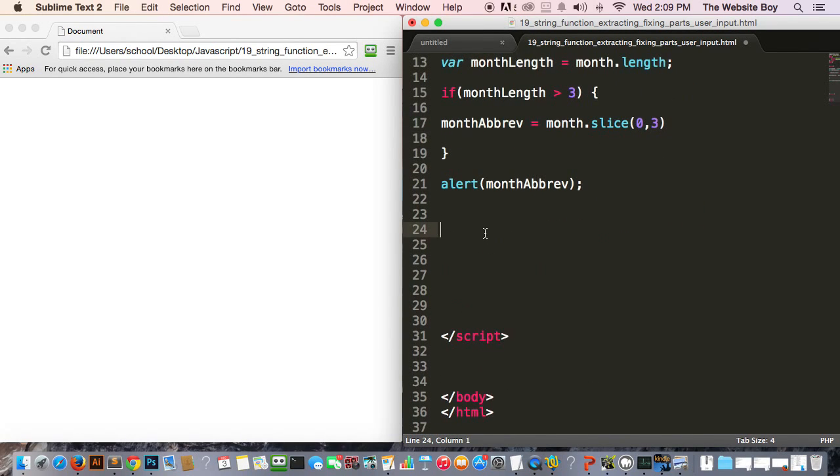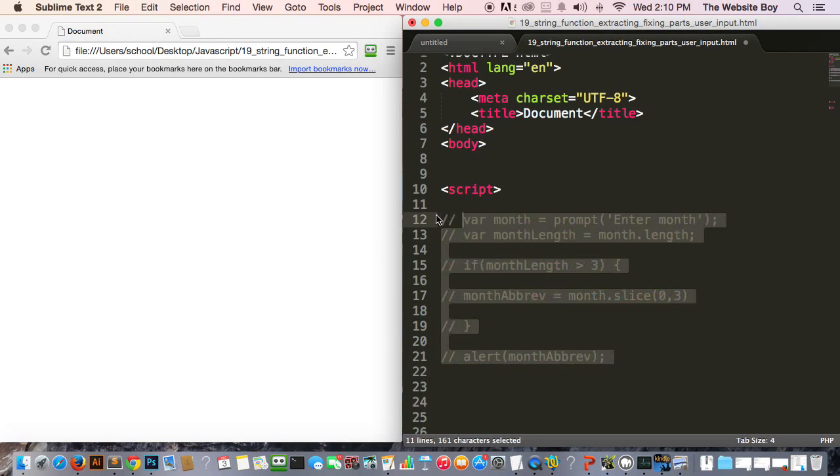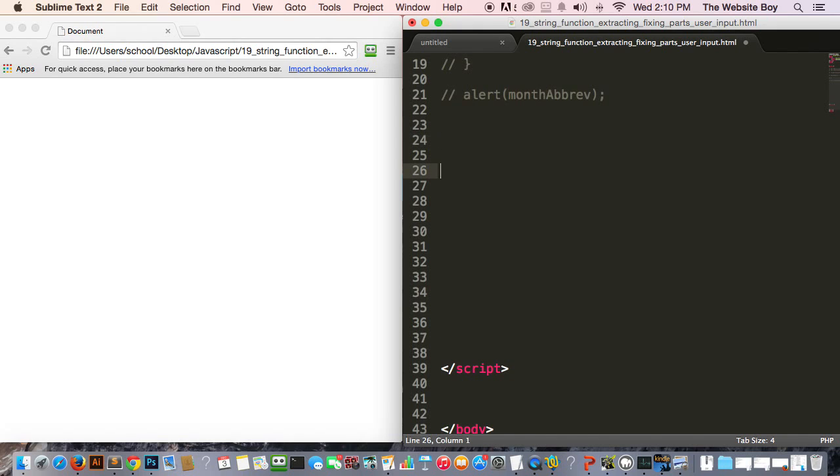So now let's do the other one. Let's go ahead and do the loop. So let's comment all this out here. And let's also write another prompt function here. Built-in function, by the way. You know that. Enter some text. All right. So we are going to ask the user to enter some text, and we are going to grab that in here.